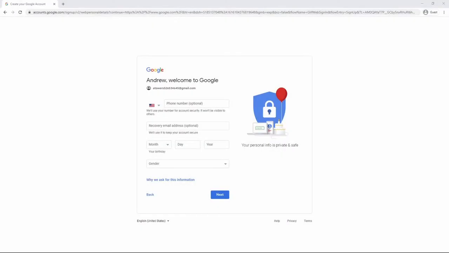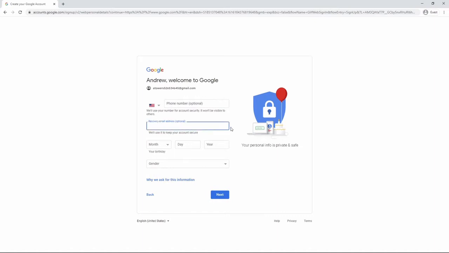Now you do have the option. Let's say you put in a home phone, not a cell phone. You can have it call you with your verification code. It's a 6-digit number, and you can have it call you and tell you that over the phone, which is pretty nice. Okay, so I've gone ahead. As you can see, the phone number is optional. It had me verify that because I've registered multiple Gmails today, and it's not sure if I'm a real person, so it just wants to make sure. But attaching a phone number to your account is entirely optional.